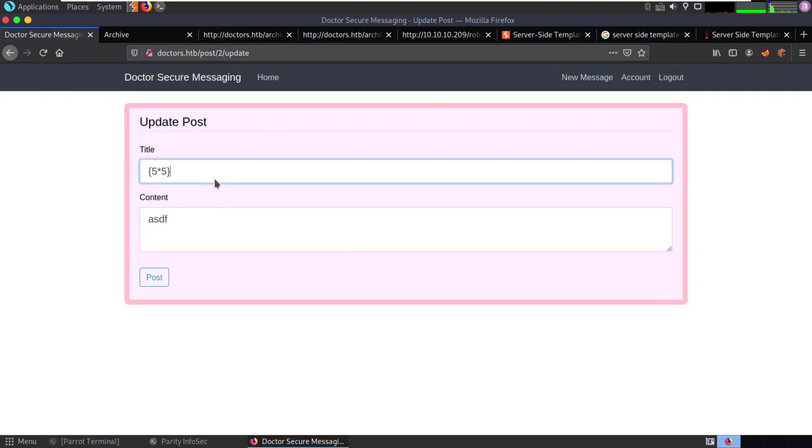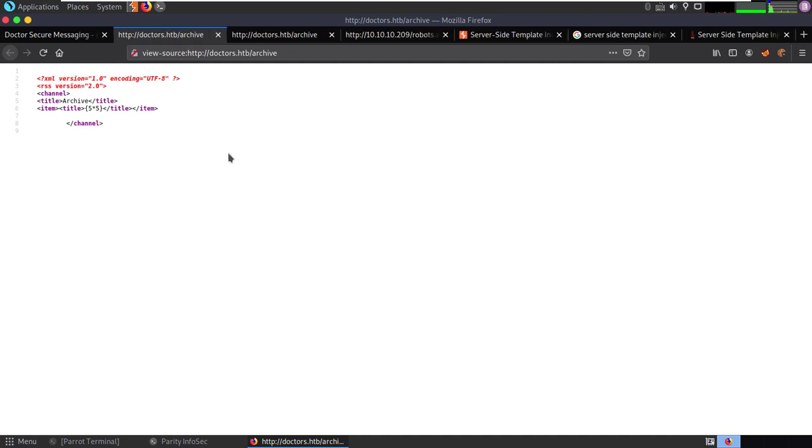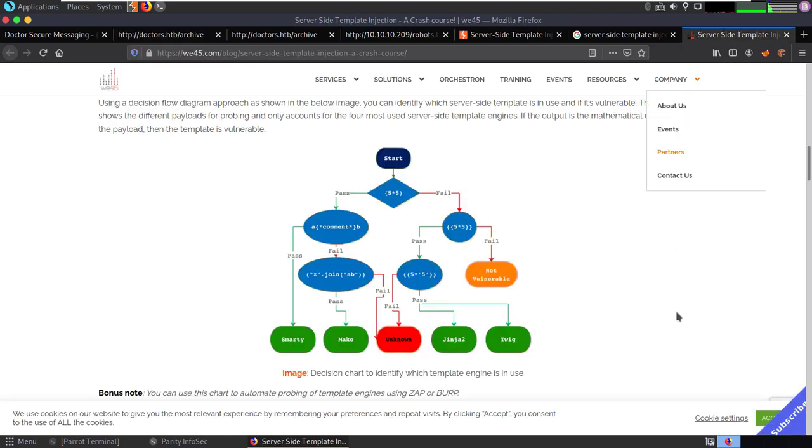So we'll just update this, come in here, go to double bracket, and post. And this is the back and forth process, a little annoying, but here we go. We'll close this out because we really want to just look at this. I hit refresh. That time it came back 25. You can kind of see the difference of where we're going. So that one is a pass. So it would have been not vulnerable if it came back with the double bracket 5 times 5. But we do know that it is here now.